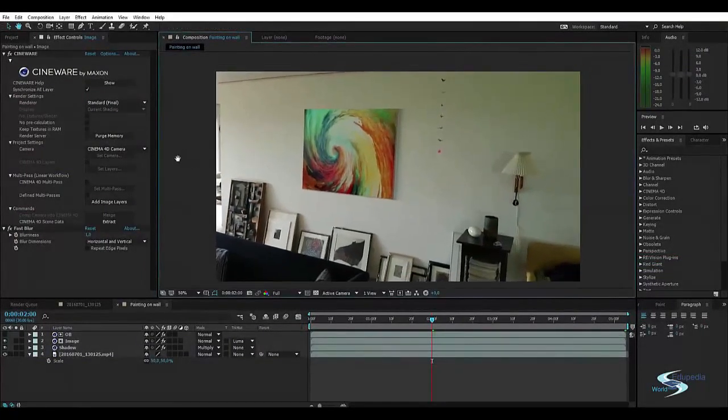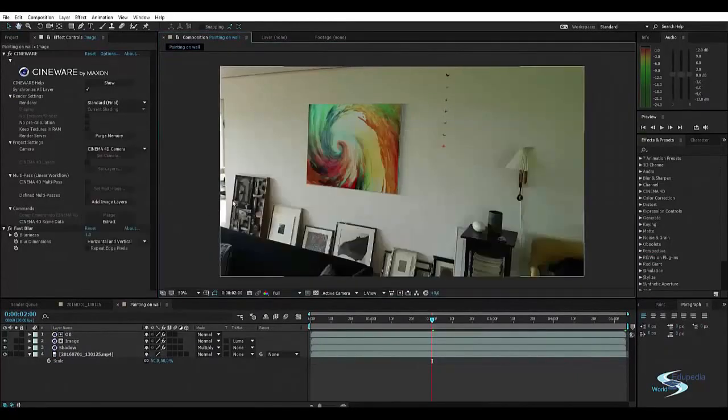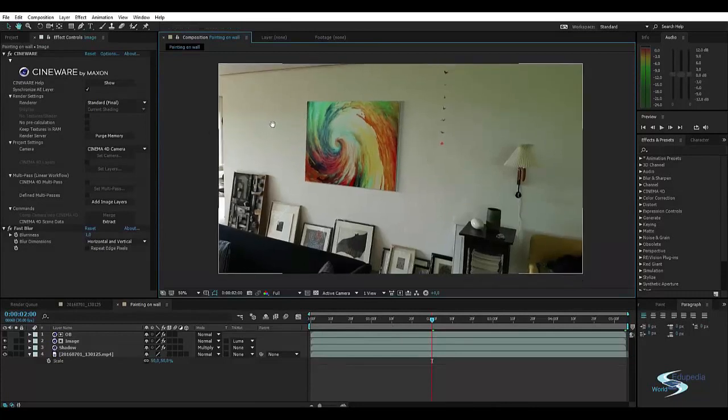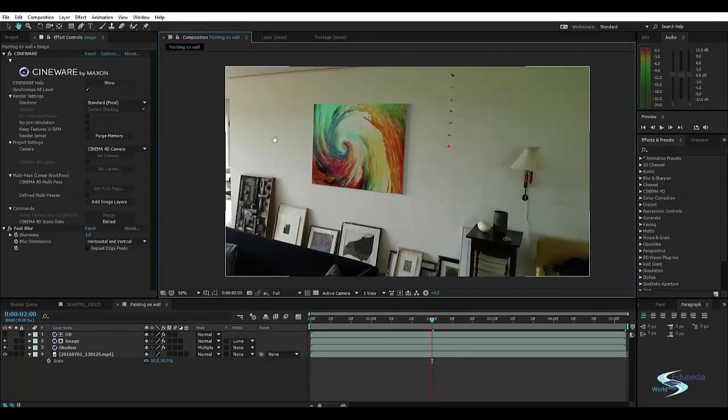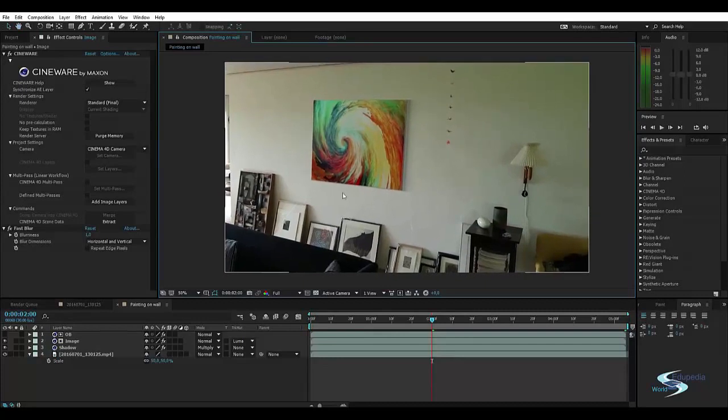So you can of course do this with a lot of other objects. I used just a simple cube, but if you have a 3D model of, like, a plane, you could add the plane to the scene as well. The limits are basically your imagination at this point. So yeah, I can't call this quick, but this was a nice tutorial showing how you can add a painting to a wall.